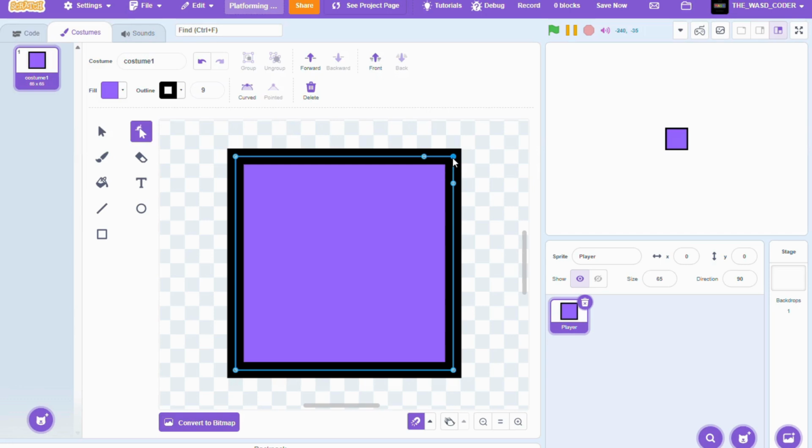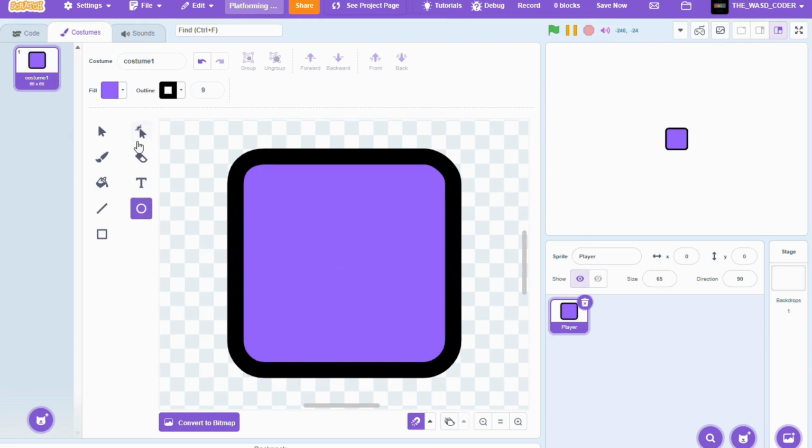Then you delete this circle here in the middle. Do that for all of them. Last corner and gone. So this is how it will look like.